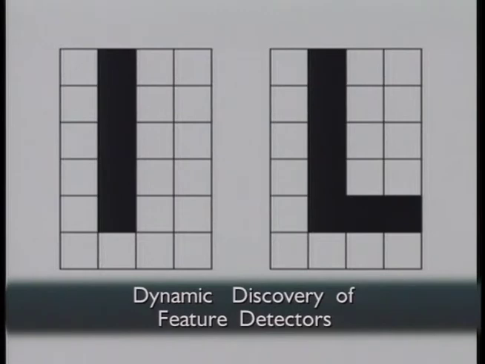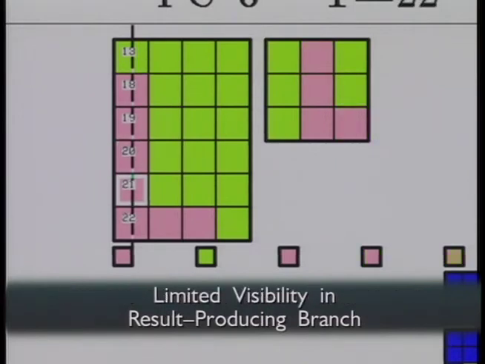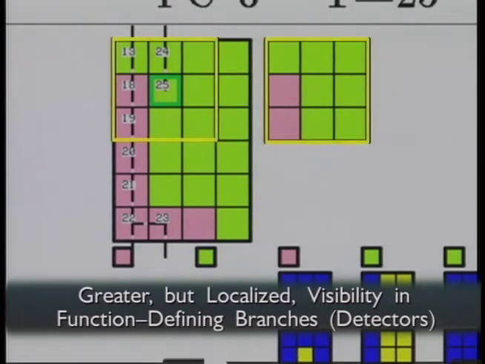Many problems of recognition and prediction call for the simultaneous discovery of initially unknown feature detectors and a way of combining the just discovered detectors. In this letter recognition problem, the result-producing branch of the genetically evolved program controls the motion of a turtle that can move around the entire 6x4 pixel area. The turtle sees only the single pixel at its current location in the overall area. What the turtle sees changes as it moves. The 5 genetically evolved feature detectors see the 3x3 subarea of pixels centered at the turtle's current location. So what they see changes as the turtle moves.